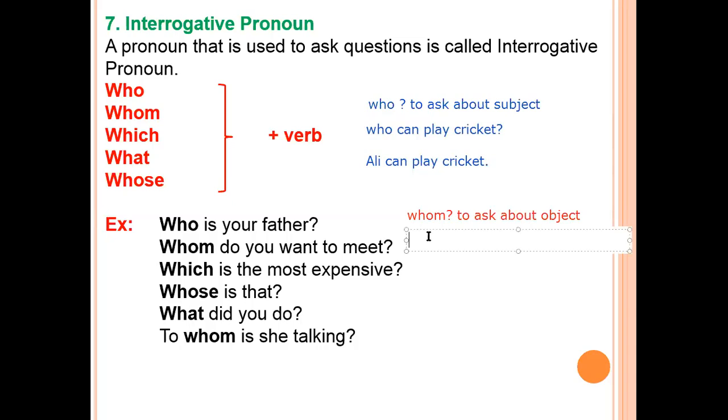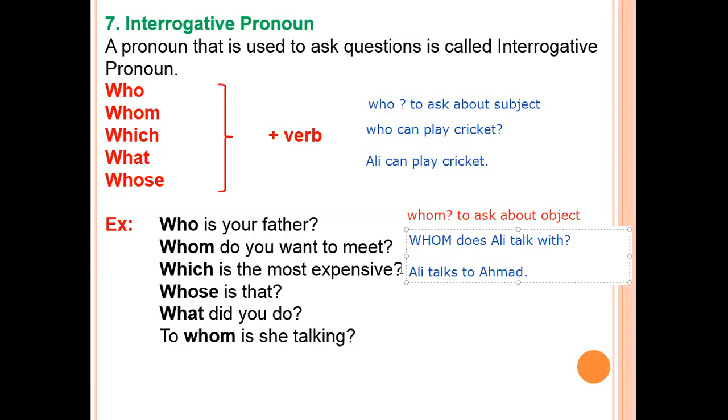For example, let me give an example: whom does Ali talk with? Now look here, whom does Ali talk with? Can you see, Ali has already been given. The subject is already known to us. So if I say Ali talks, the subject has already been given to us. What we want to know here is the object. Ali talks to Ahmad. What is Ahmad now in this case? It's called an object. So whenever you want to know about the subject, you will ask the question with who. But if you want to know about an object, you will ask the question with whom. Is this clear?